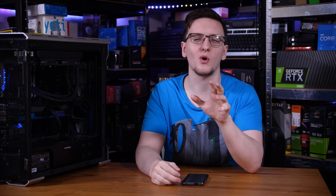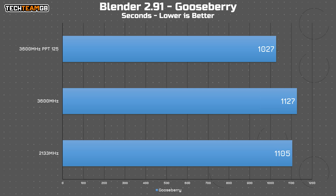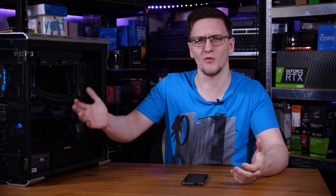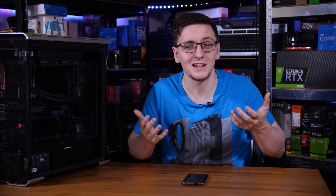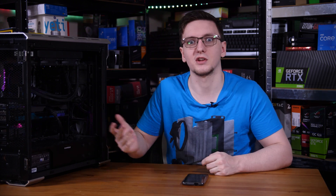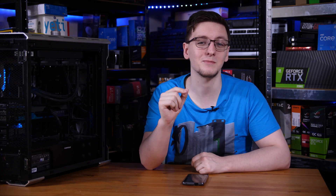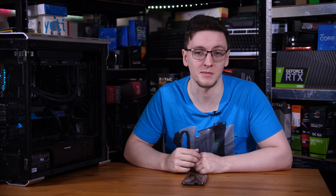As you might expect, performance saw a marked improvement. In Cinebench R20 multi-threaded, we saw a 10% rise going from just shy of 4000 points to over 4400. The same goes for the Gooseberry scene, where we dropped a full 100 seconds from the render time. You might be thinking: Andrew, you basically just overclocked the CPU, no wonder it's running faster. And you'd be right. But to isolate the variable of RAM speed, I ran the same test again with the same PBO settings and power limits unlocked but with the memory set to 2133.